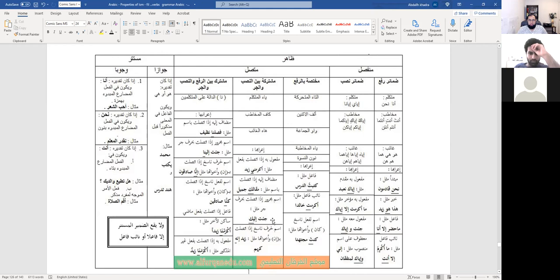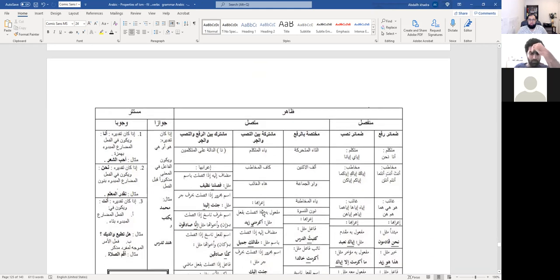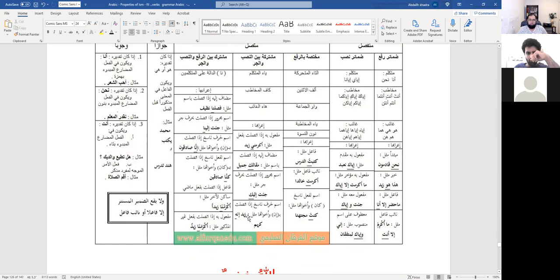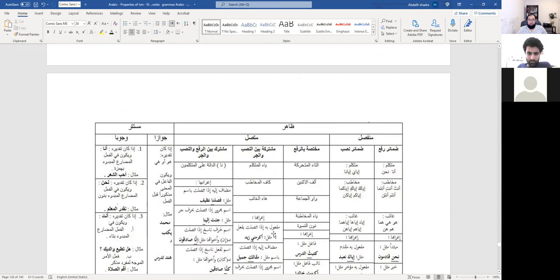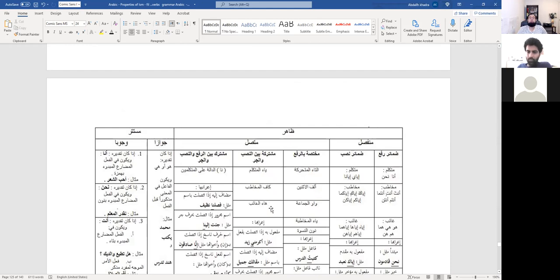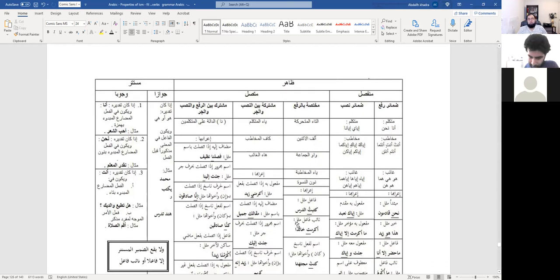Okay, so what's left here? These pronouns, when are they in the position of نصب? We said when they're اسم إن and its sisters, they come as the اسم of إن and its sisters: إنه, إنك, إنكما, إنني, and إننا. We're going to talk about that separately now. And when are they in the position of مفعول به? When they connect with the فعل. تمام?